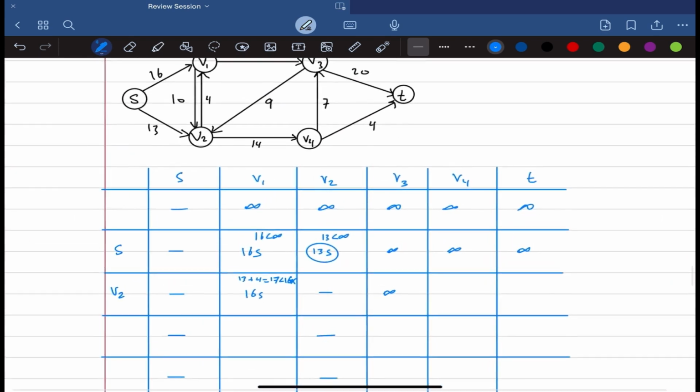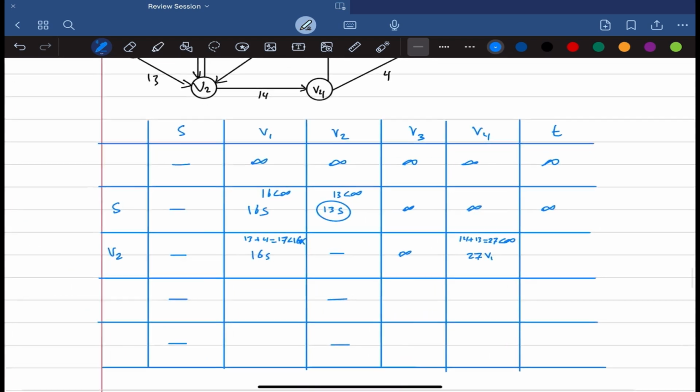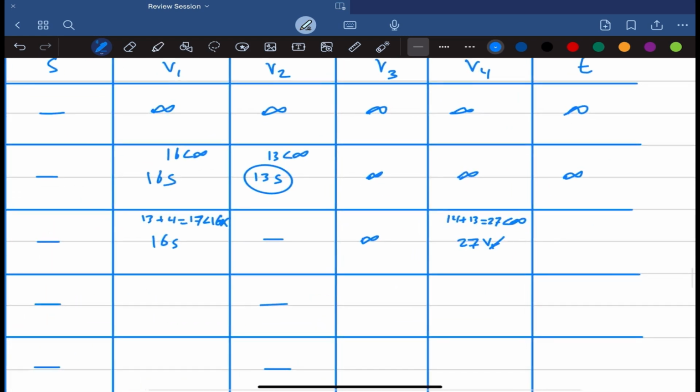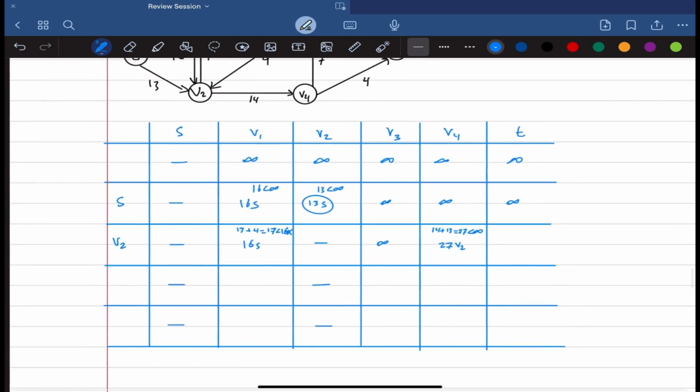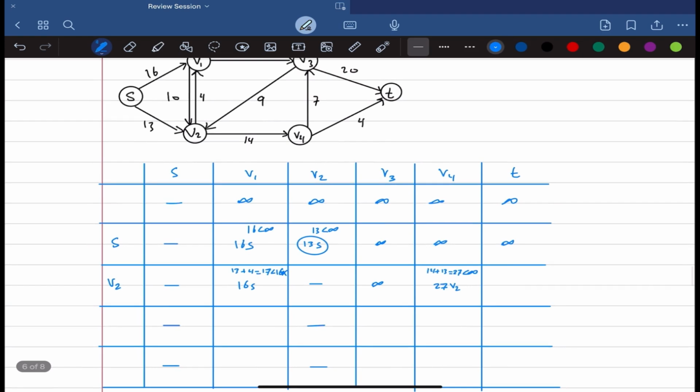It has a connection to V4, which is 14. So I'll put here 14 plus 13, which is equal to 27. And 27 is less than infinity. So I'll put here 27 V1. Oh, sorry, I mean V2. Because this is the node mentioned here, and this is what we're seeing, the connection it has. And then it has no connection to T, so I'll keep it infinity.